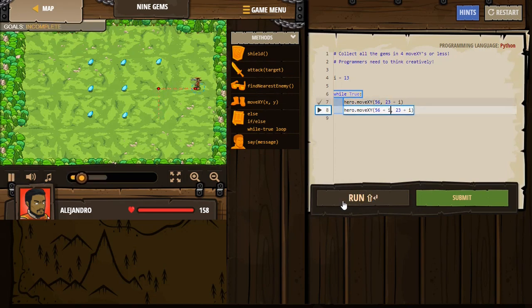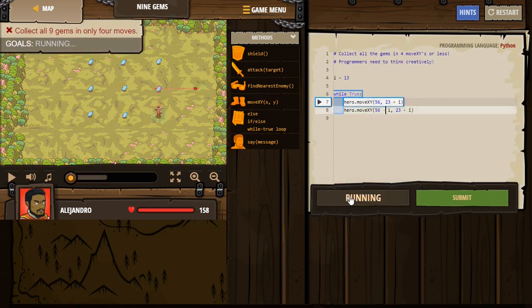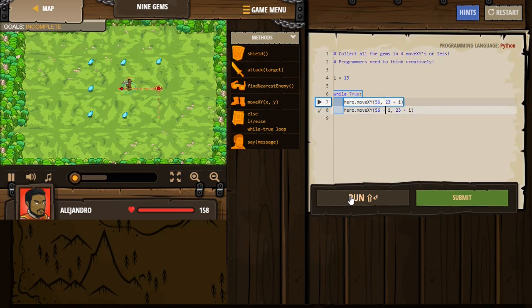We use minus I to go left, and plus I goes right.